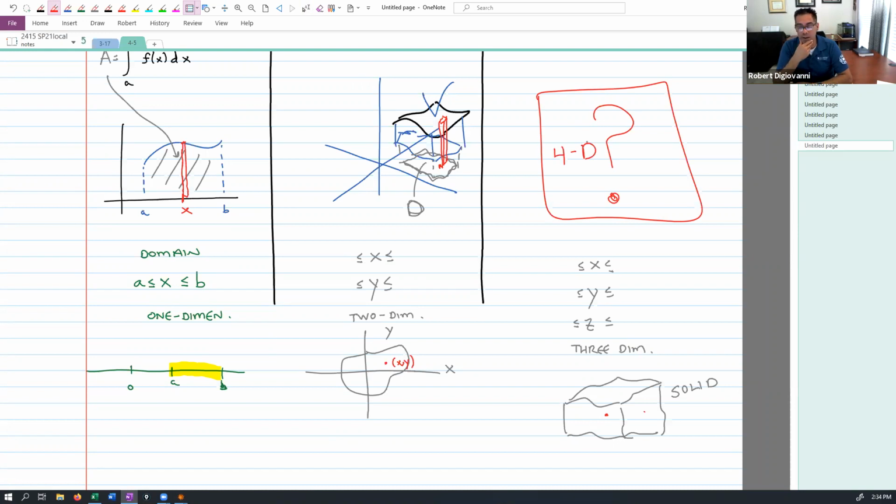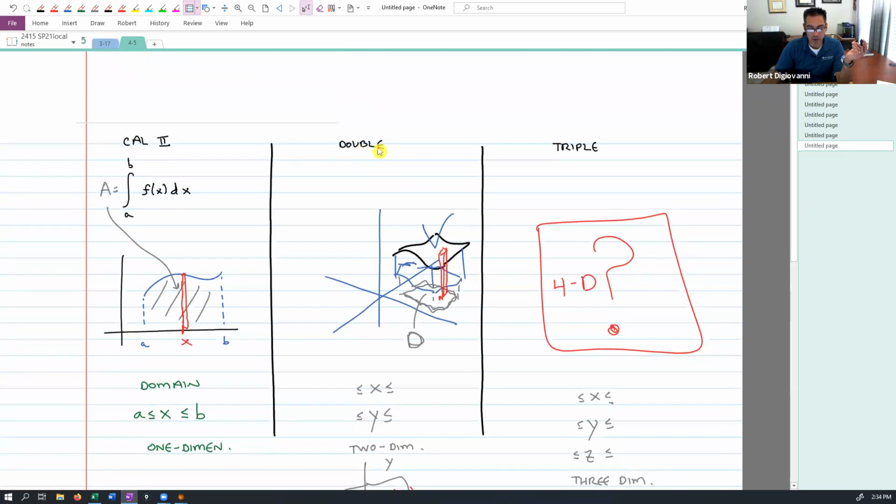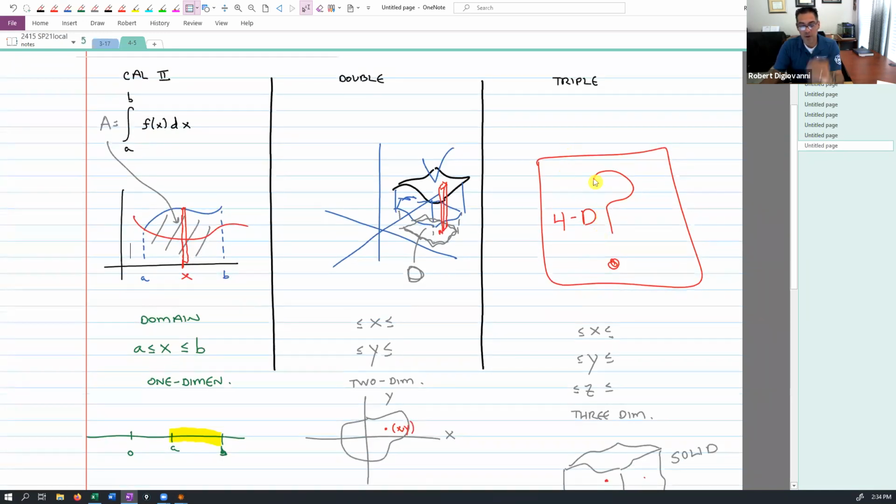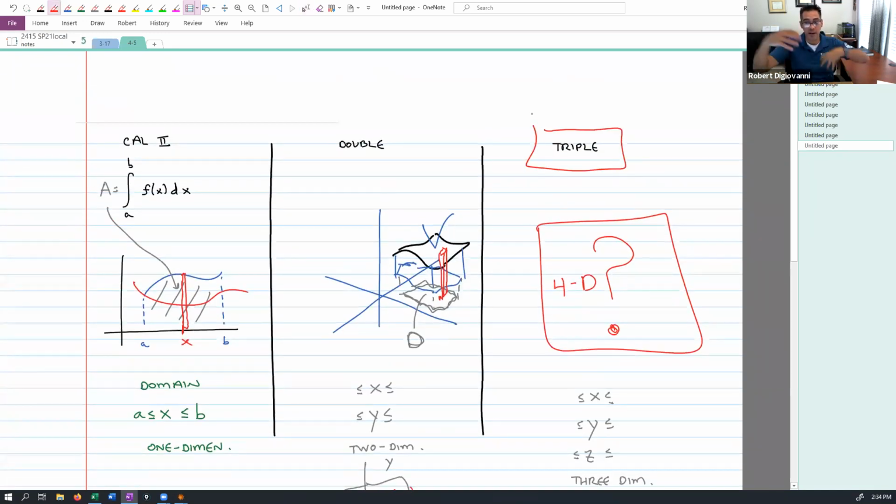We've reached a point now where I cannot draw you what the triple integral represents, right? Like here, the double integral represents the volume of the solid between these two surfaces. Here, the integral represents the area of the region between two functions. If I had another function here, then it would be the area between, right? Here, this triple integral, whatever it is, is going to represent the what between two whats, right? Does that seem odd now? We can't visualize it, but we can still do it.